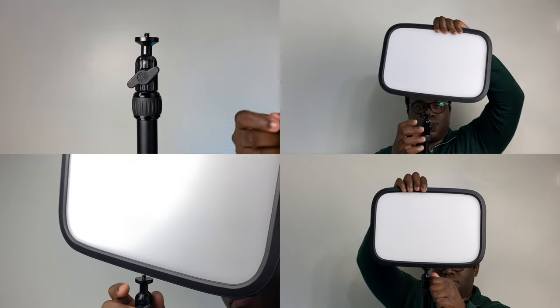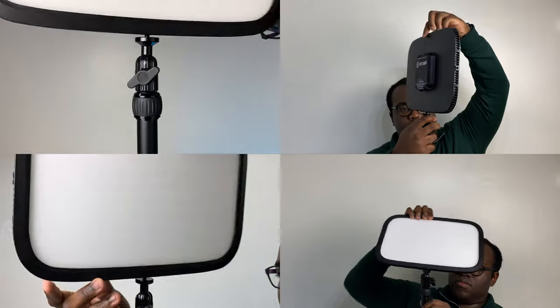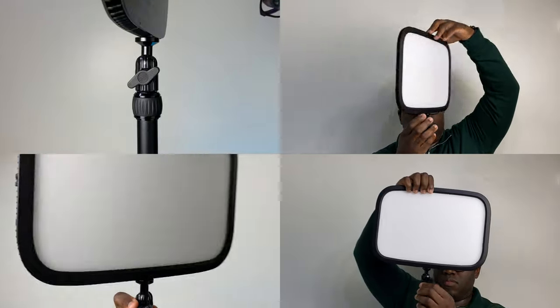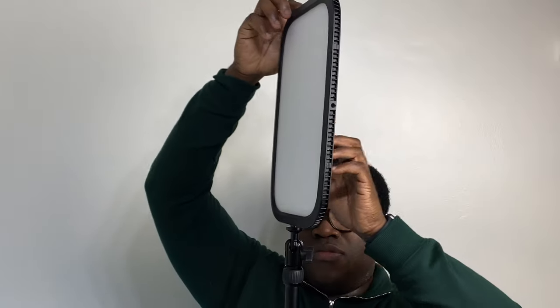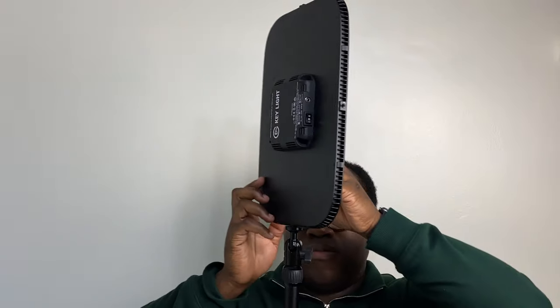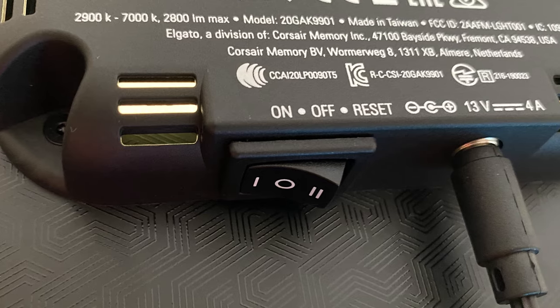The Keylight itself is positioned on top of the pole stand on a fully adjustable ball head. On every border surface there is a screw thread so that you can position the Keylight in either portrait or landscape position, allowing for a user-defined suitable lighting position. It also has a very convenient on/off reset button positioned in easy reach at the back of the light.